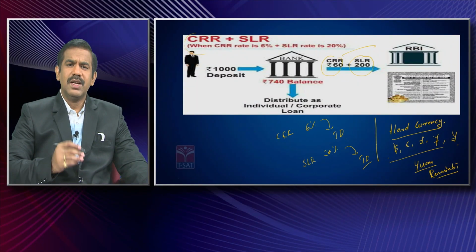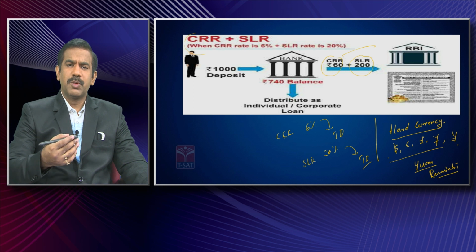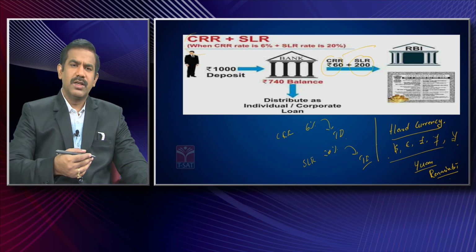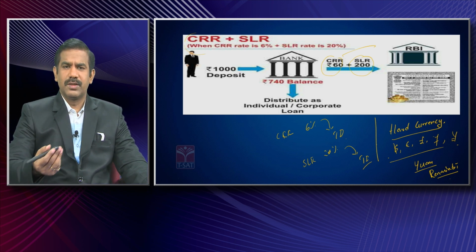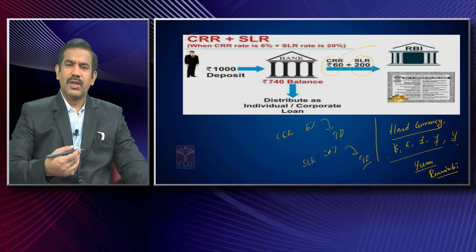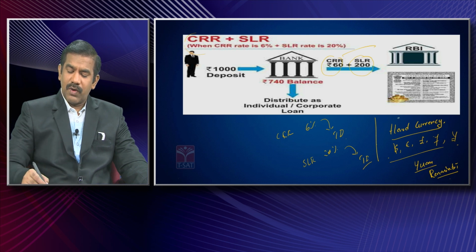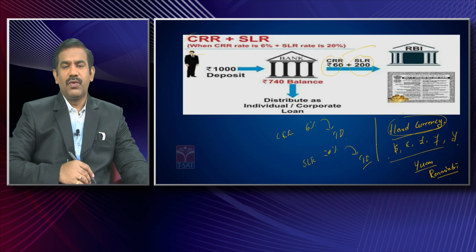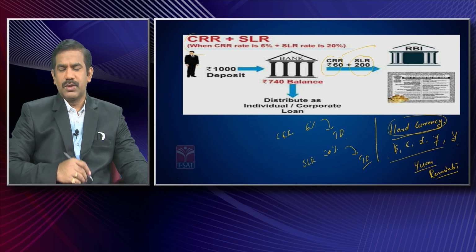So what is a hard currency? A currency that is almost acceptable across the globe. You take a dollar and simply pay for something in some African country, and people would be happy to accept it. These currencies have universal acceptance, and such currencies are generally referred to as hard currencies. So when the RBI expects the banks to maintain a certain amount of their deposits in the form of foreign currencies, mostly it is expected that this SLR requirement is maintained either in the form of gold, or hard currencies, or government-approved securities.